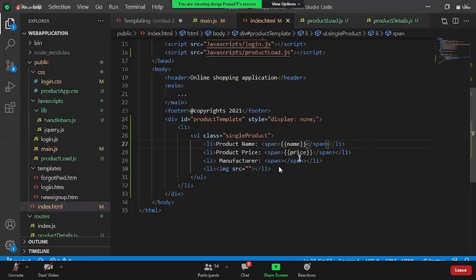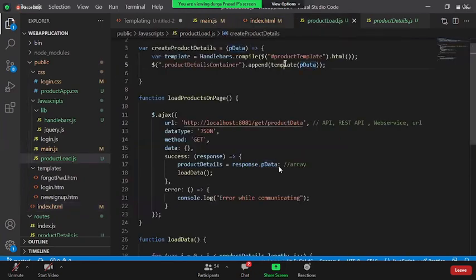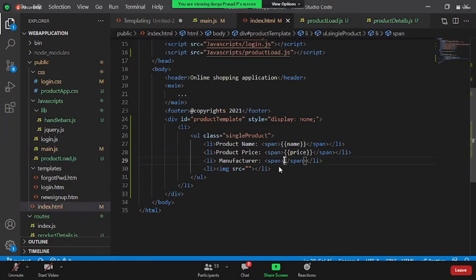Why so? Now you are mentioning which key and which corresponding value needs to be injected here. Whatever object you're passing, see here, you're saying template of P data. What is this P data? Individual products. Now you give this, and it automatically takes care of adding the data. In the same way, for manufacturer, you simply say two curly braces open, manufacturer.